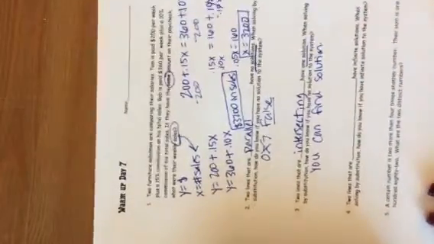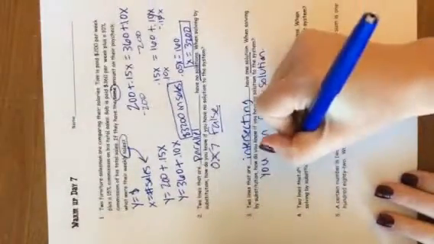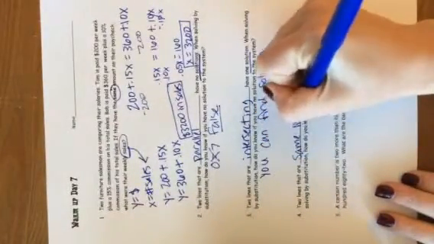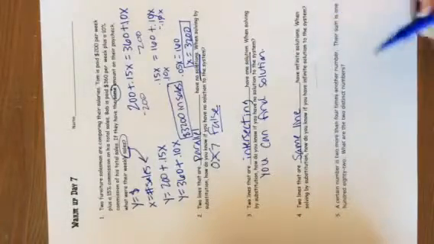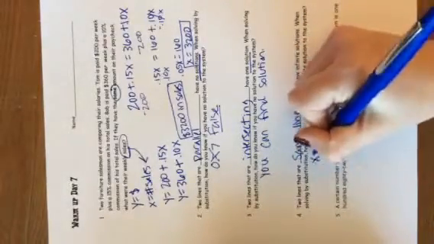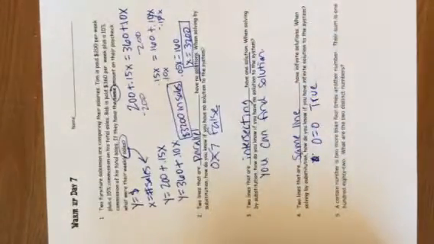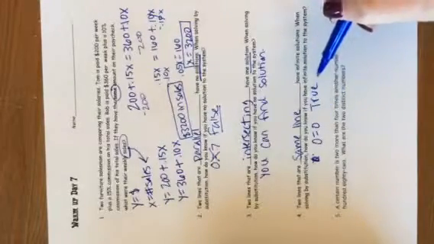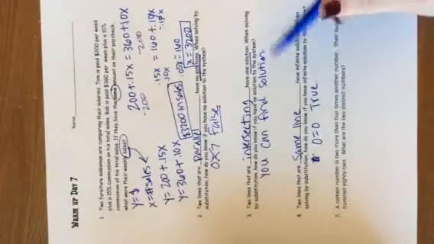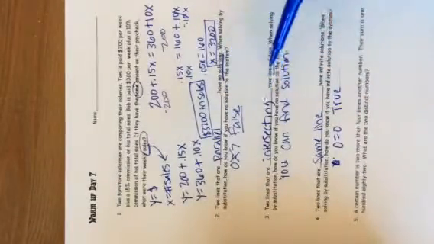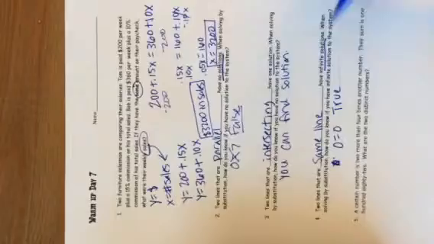Last one, 2 lines that are blank have infinite solutions. Well, that's if they're the same exact line. They share every single point. So it says, when solving by substitution or elimination, how do you know that you have infinite solutions? Well, your variables eliminate, and you get something like 0 equals 0, something that's true. They're the same line. If you're looking at the slopes, they should be the same, and if you're looking at the y-intercepts, they should be the same, or you get a true statement if you use the other two methods. Okay? So parallel, no solution; intersecting, one solution; same line, infinite solutions. Those are our three cases.